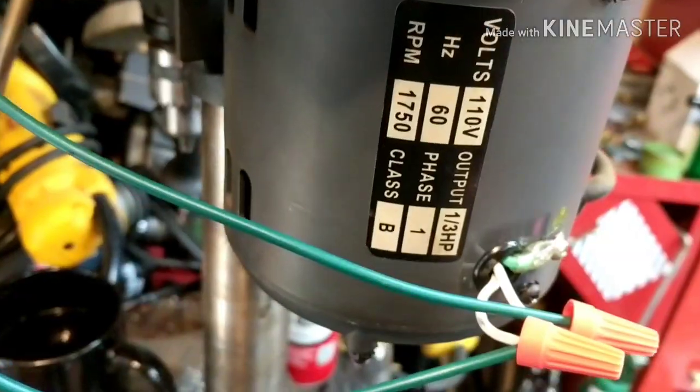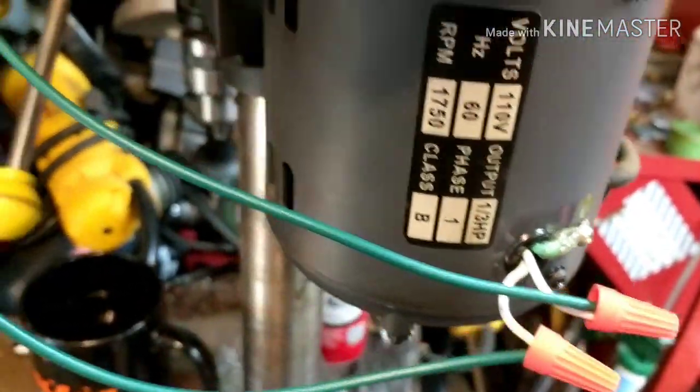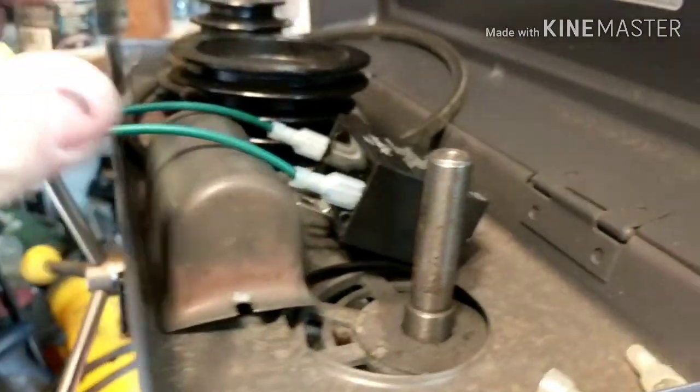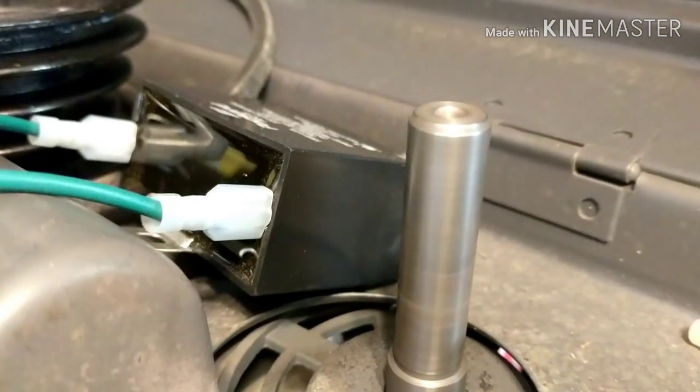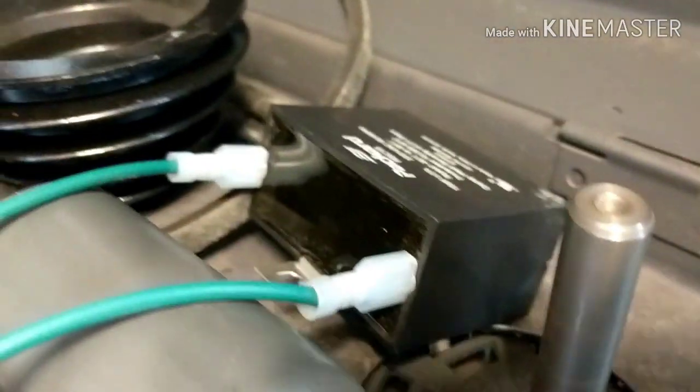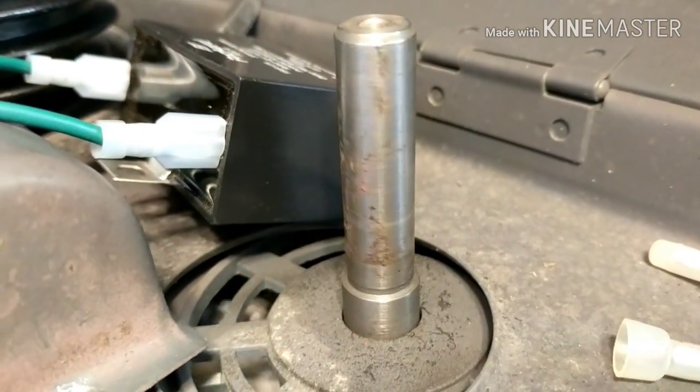Stand by. All right, so I mounted this one on. It doesn't matter which way you mount these, just one wire to the other. These are extensions here. I'm going to mount this up solidly. I just want to show you that it works. I've got to plug back into the wall. Here's the motor. There you go. That's how it's supposed to work.